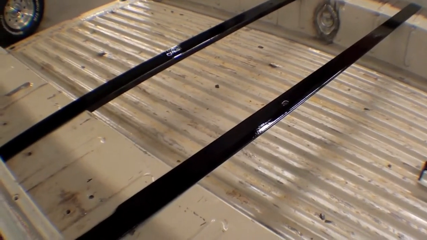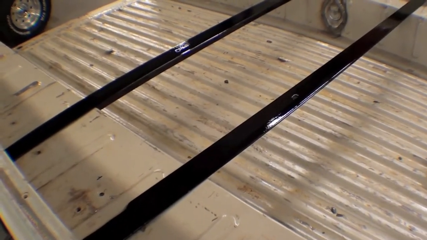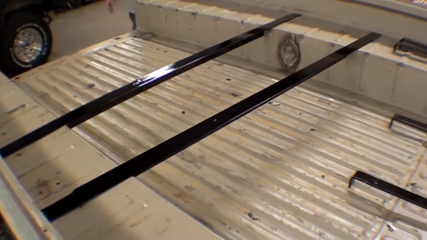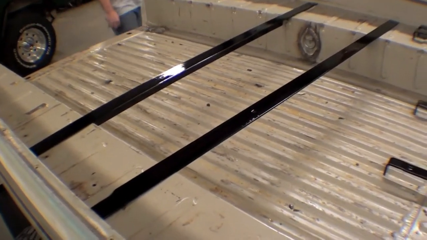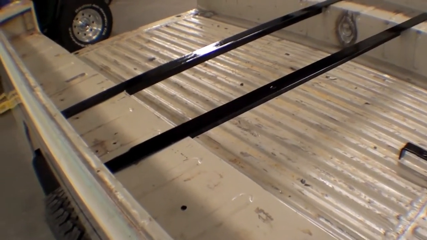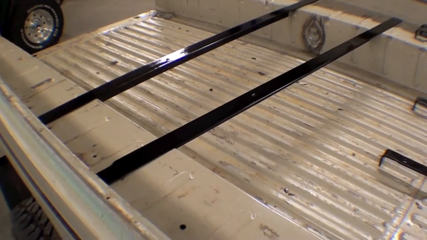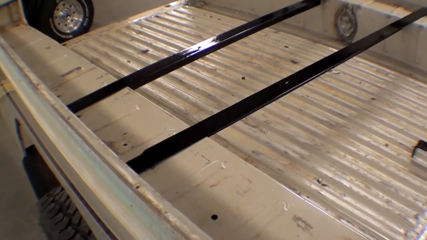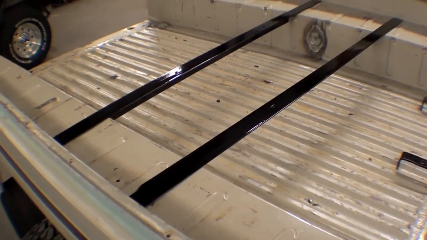What you're seeing here are the supports for the seats, just shooting the actual raw steel here before the seats are actually bolted down in. It's a fairly simple setup, not a lot of custom bending or anything, at least for these. It's a piece of angle iron cut in fashion so that it fits in well to the wheel wells.